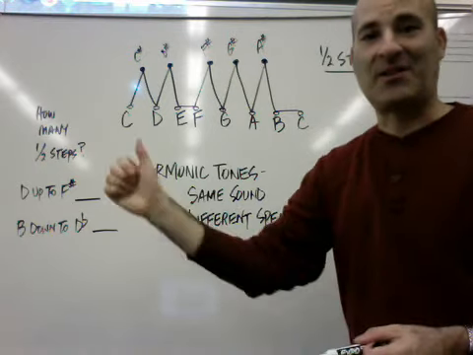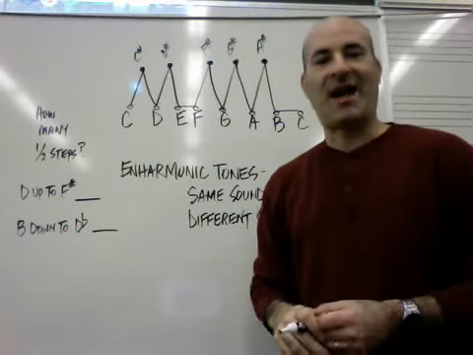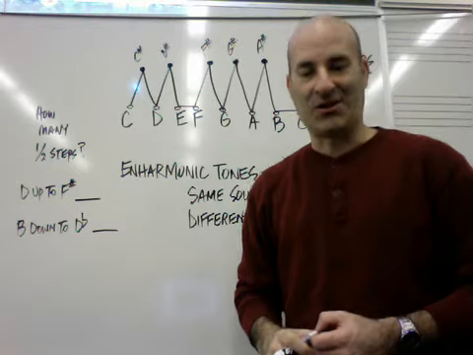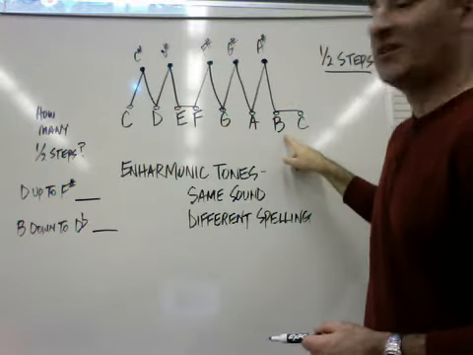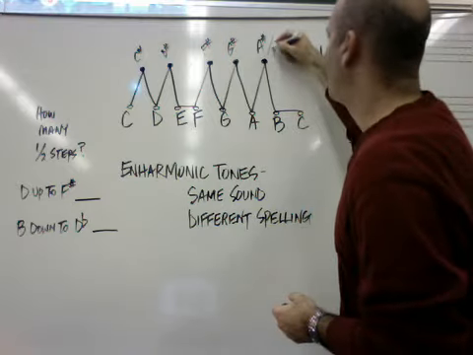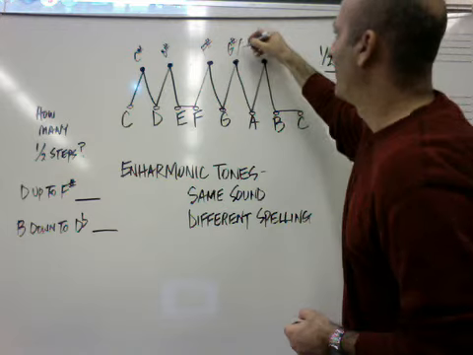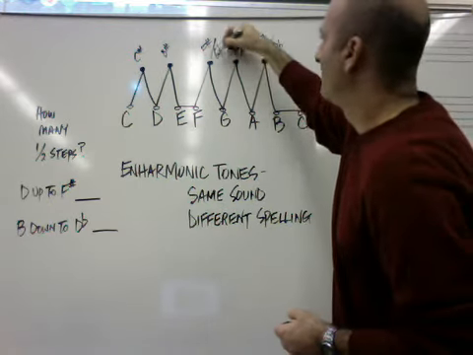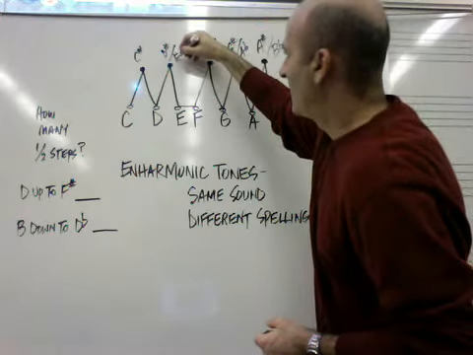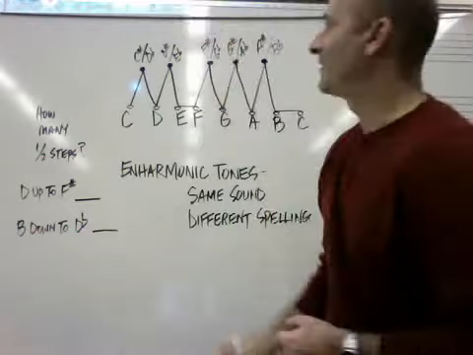Now we're going to do the same thing going backwards. If we want to lower a note, we have to add a flat to it. Flats lower a note by a half step. So I'm going to skip C for now, and we're going to start with B. If we take B and lower it, we call it B flat. If we take A and lower it, we call it A flat. If we take G and lower it, G flat. E and lower it, E flat. And D and lower it, and we get D flat.